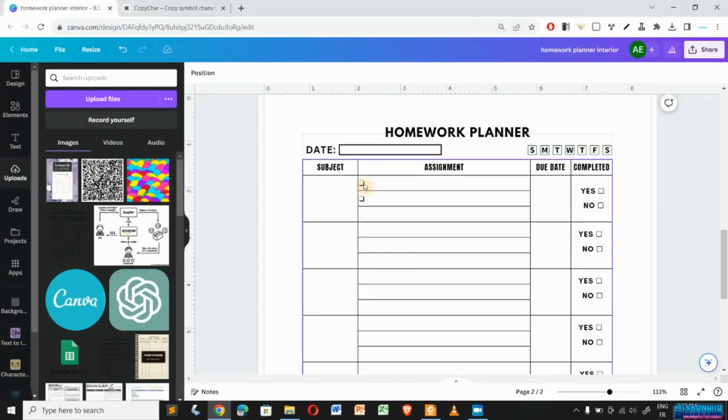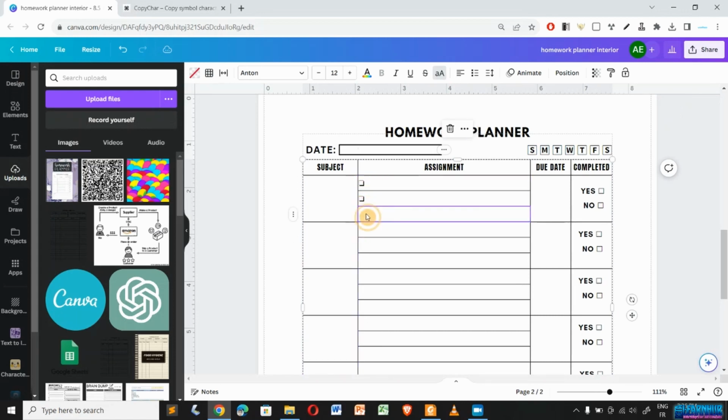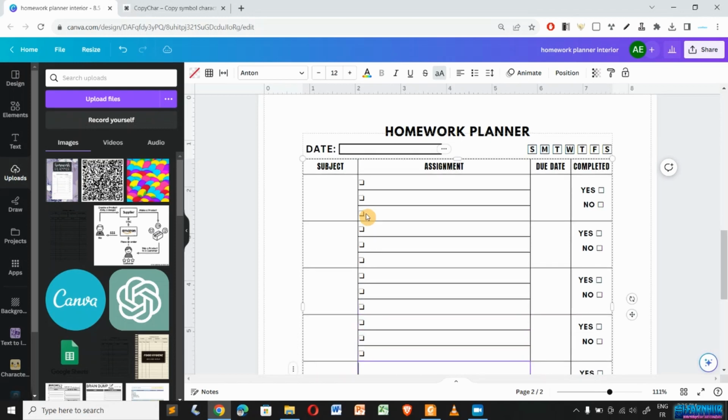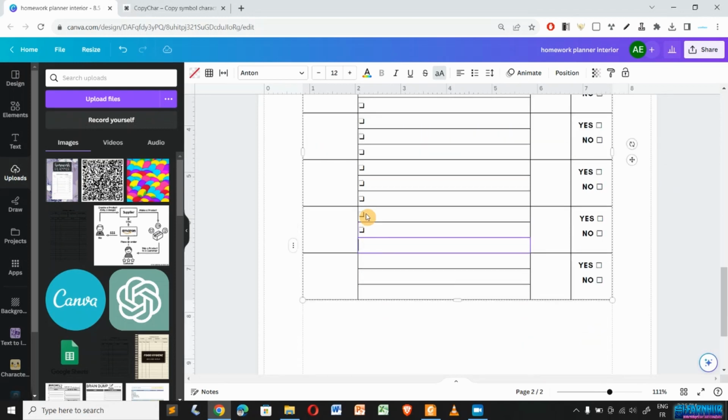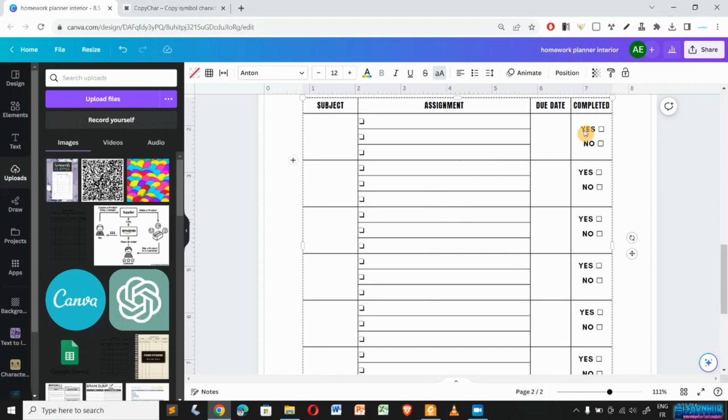I'm going to copy this. Just Ctrl C, and make a little space, or here without space, and paste it with Ctrl V until you finish with this. No. And now you have completed your table.